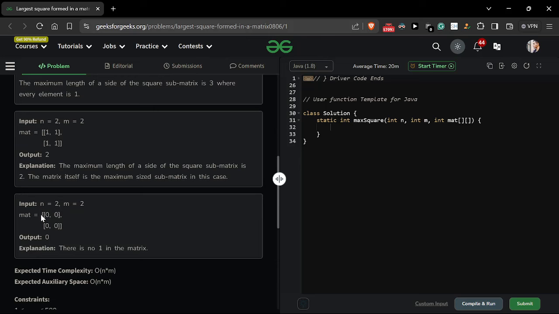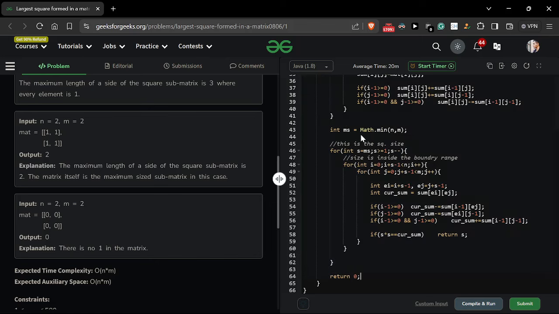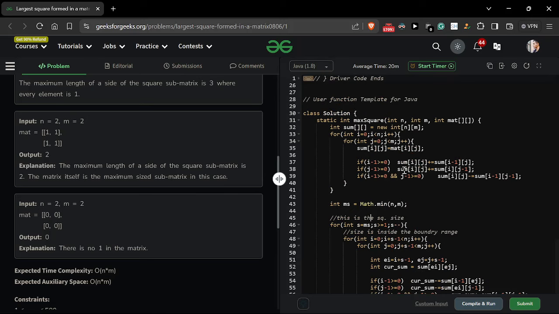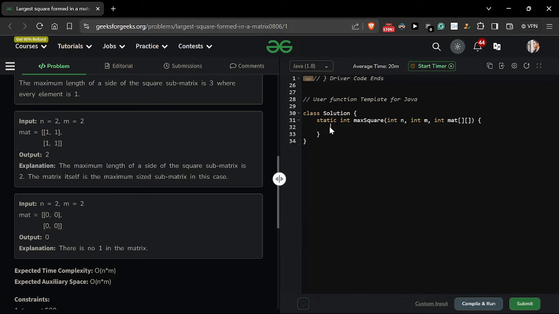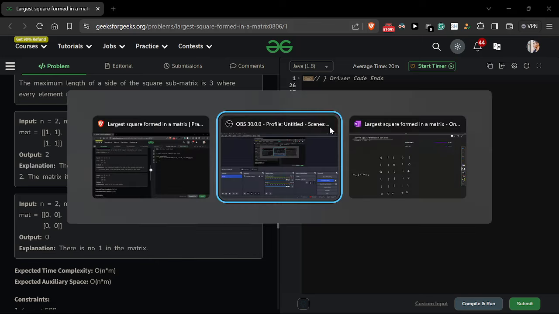I first solved this question using the prefix sum approach. I believe you are familiar with the prefix sum approach and you have already solved the sum question on a 1D array. So this question is based on a 2D array. I have solved this question using only this approach, so I will provide the code in the description below. I am not going to explain this approach in this video because it deserves a video on its own. I will tell you the optimized approach. So let's build the approach.